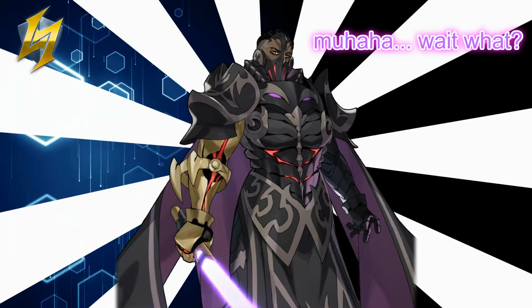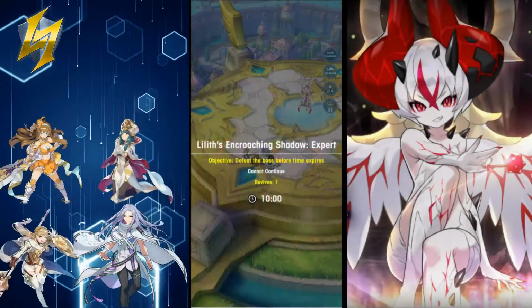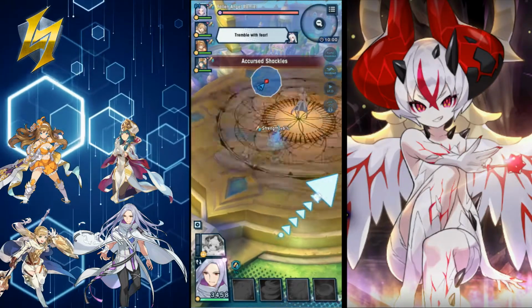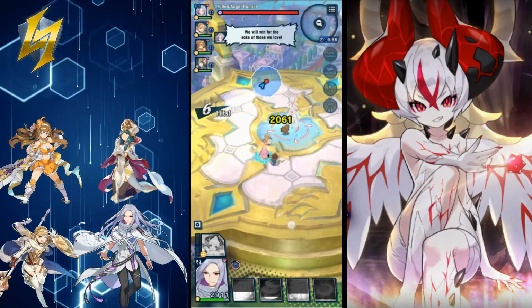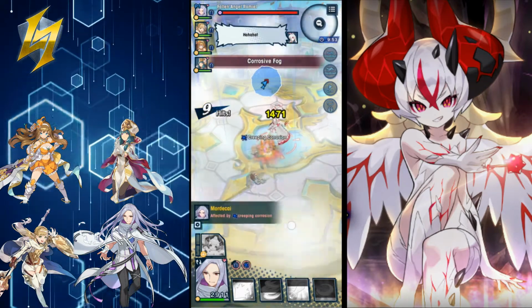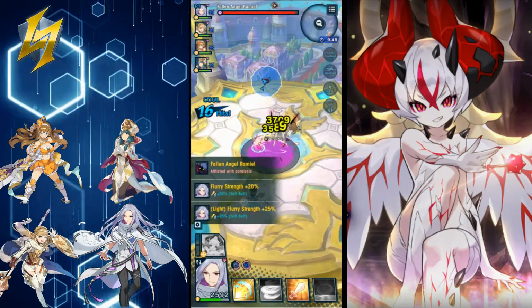And without further ado, I will start the video. So at the start of the battle, I just roll forward and then do my combo. And then there's the Corrosive Fog, which adds that status. And then there's the purple attack. You want to avoid the first one.